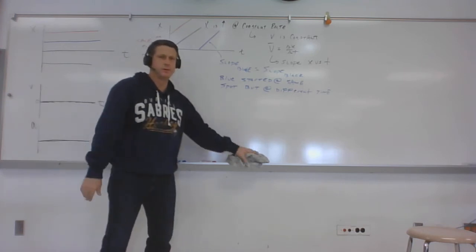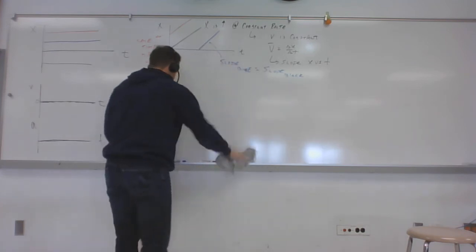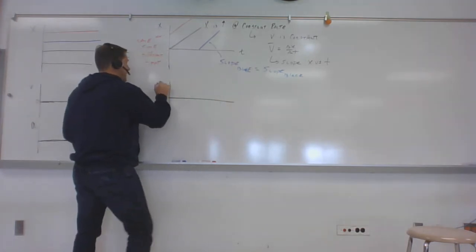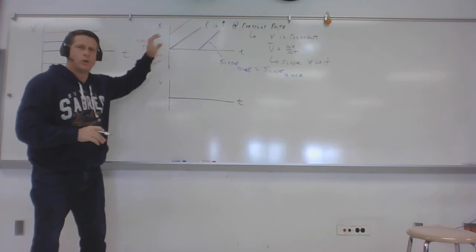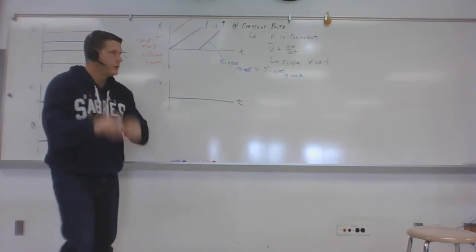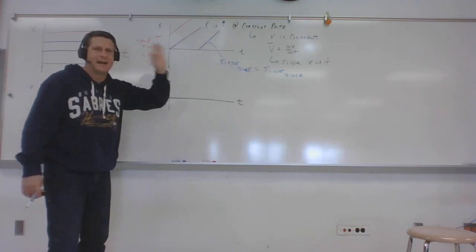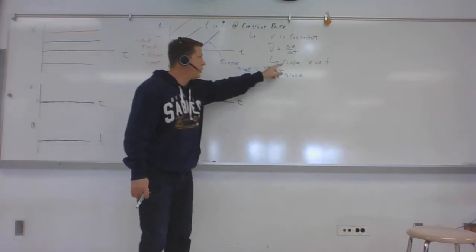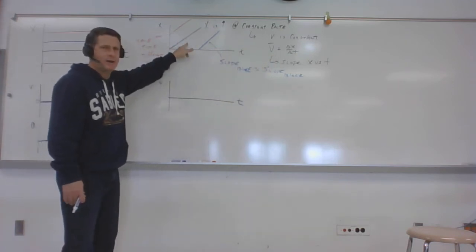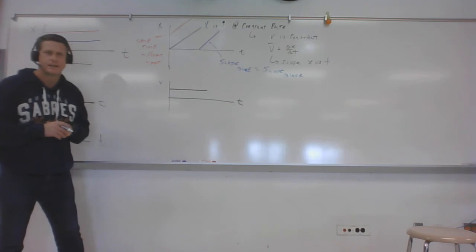Now I'm gonna have to erase this blue stuff here to clean this thing up. I'll keep the slope part because the slope part is super important to us. Well, this is the hard part. When we start going from one to the next, from x to v, that makes this super hard. So, what do we know about the slope of this black line? The slope of the black line is constant and positive, and the slope tells us velocity. So if the slope of this black line is constant and positive, then the speed represented by that thing is constant and positive.